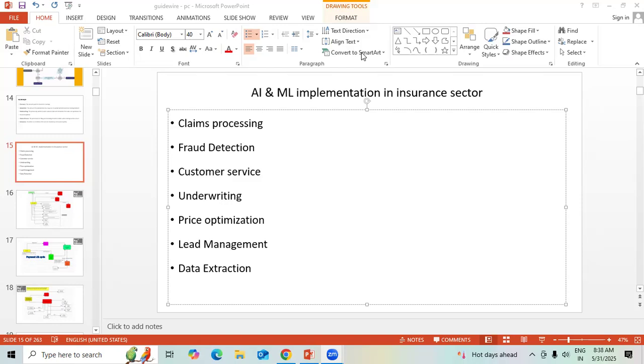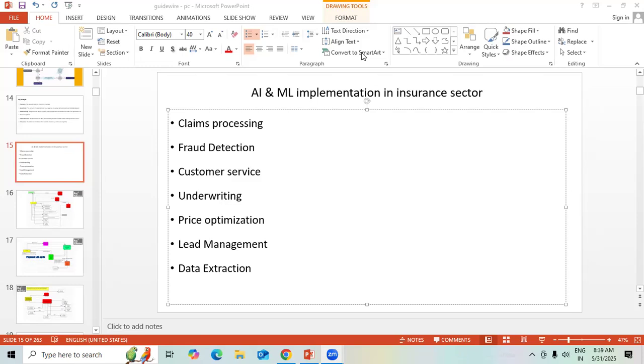So this is where and how claim processing is affected, because when we try to understand claim registration as far as claim processing is concerned, it involves investigation, adjustments, settlements, and handling all the insurance claims. At regular intervals, it usually takes a lot of time for users. As I mentioned, when we implement machine learning in the insurance sector, it can speed up and automate all the processes.